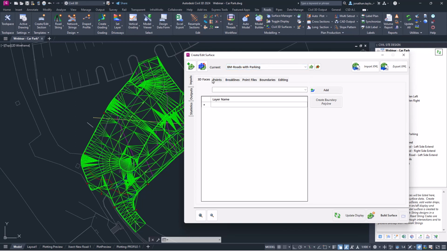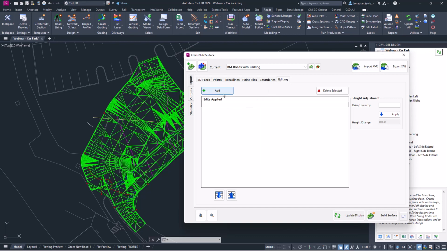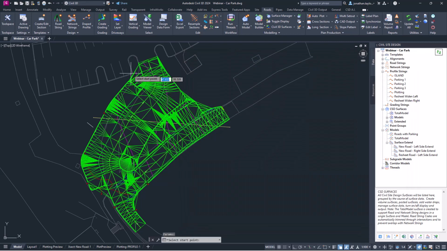With a Model Builder model, you can actually add additional CAD objects to it to continue its build. So if you, for example, had 3D polylines from somebody that's not using, say, Civil 3D or Civil Site Design, whatever it happens to be, you can import those 3D polylines as a layer and add them to the build of your built model. You could also apply boundaries, and you can also do editing. If we hover over the edit, go delete edge, we'll just get rid of some of the excess triangulations.